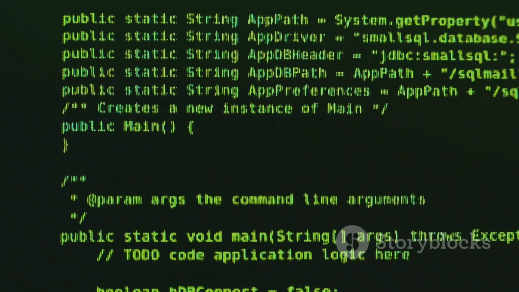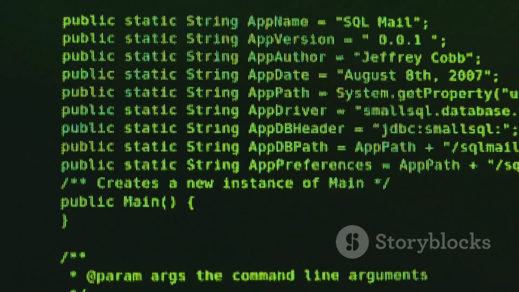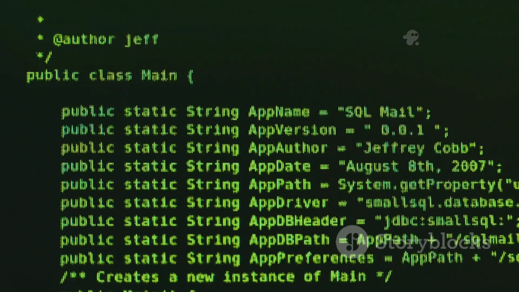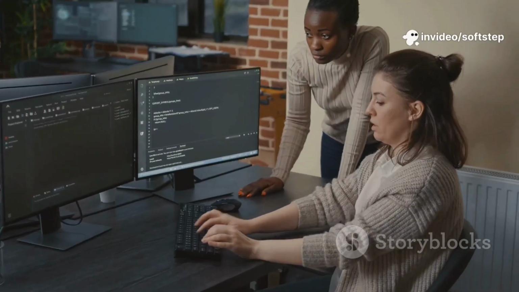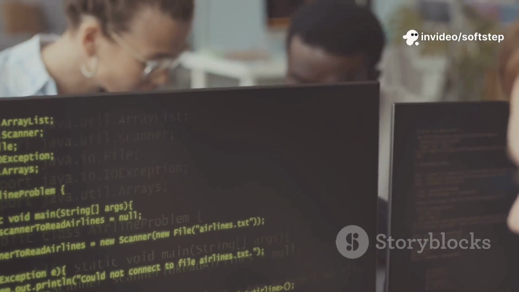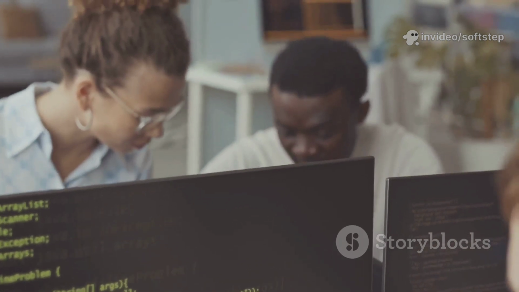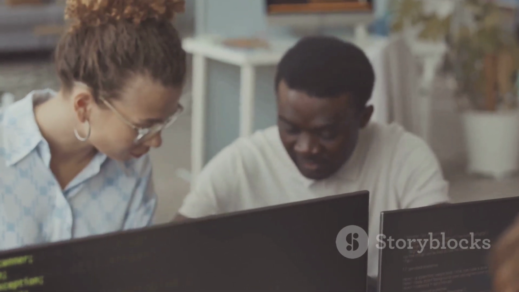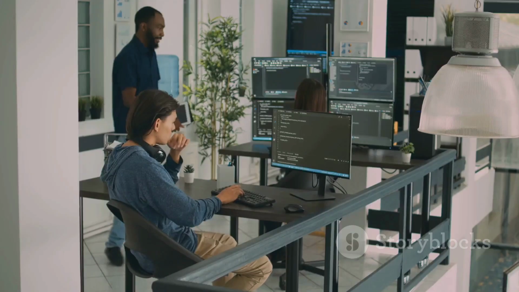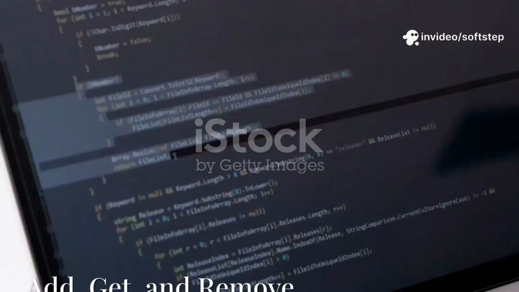This two-step process, declaring with the List interface and initializing with ArrayList, is a common Java pattern. It keeps your code flexible. If you want to switch to a different list type later, you only change the initialization. Just remember, List name = new ArrayList. That's all it takes to get started. Ready to add some items? Let's see how.